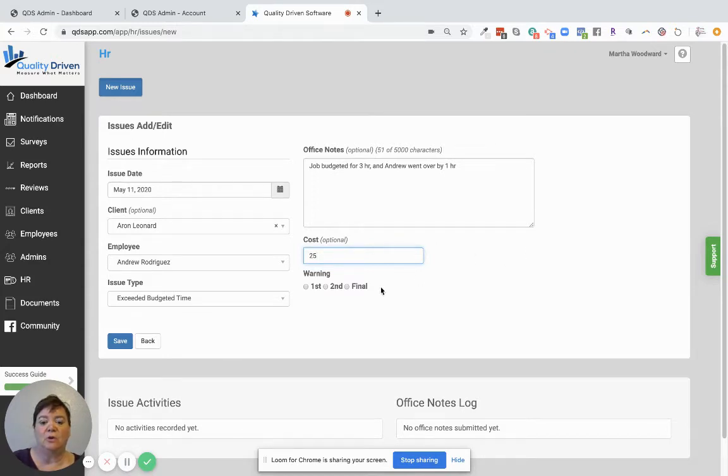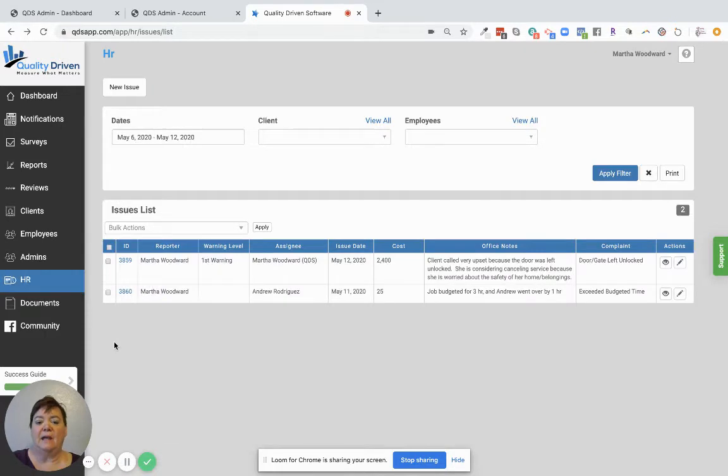And then you would record it. You can put warnings or not put warnings. Again, these will be customizable as well. So I always recommend that you put your office notes in here. And then also, if you want to come back and let's say it is time for this employee's evaluation, you would put your date frame in there, and you would put the employee, apply the filter, and it's going to show you everything for that employee. And then you could print it off and put it in their file or whatever.